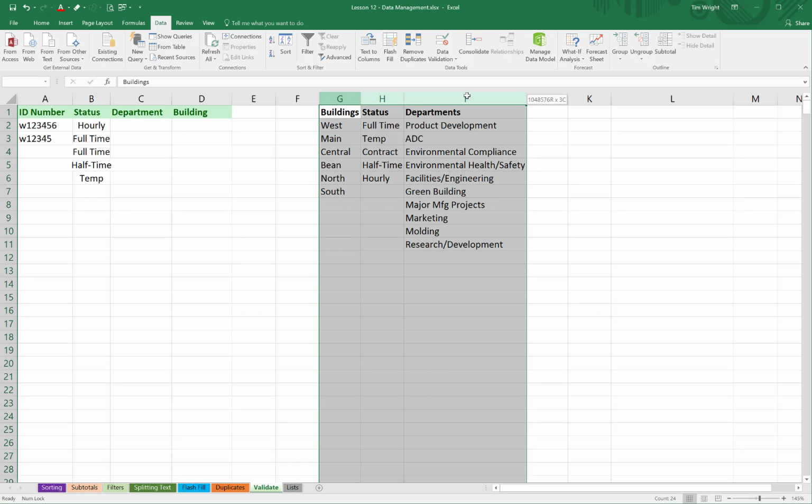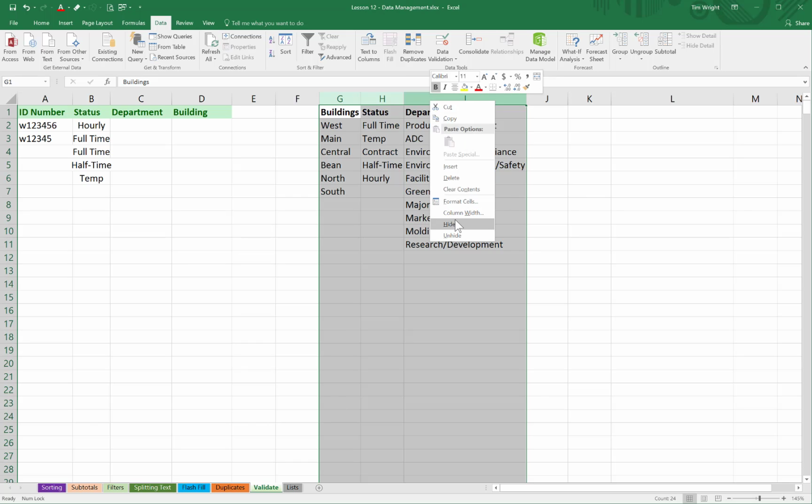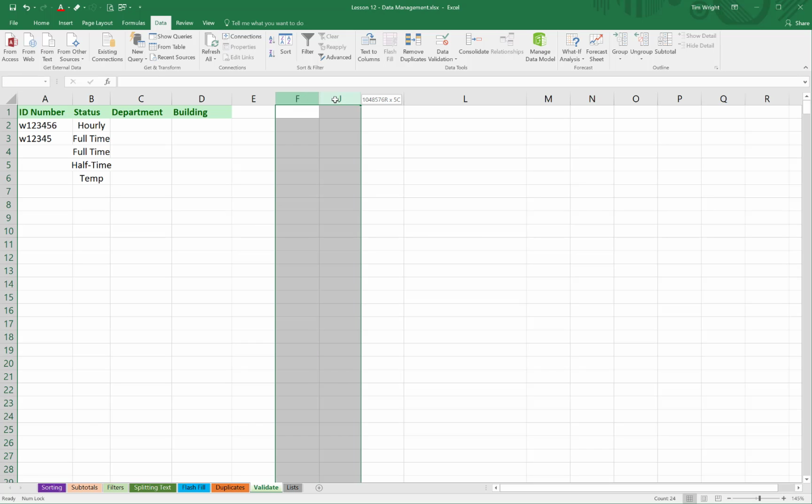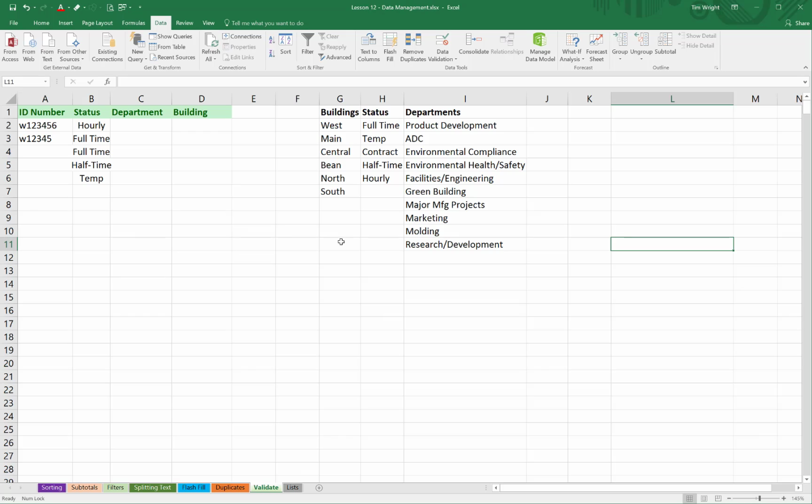A couple of ways we can do that. We can highlight all of our columns, right-click and choose Hide. We don't see them. They're not really secure. I mean, anyone could unhide them. We can see this little double line showing things have been hidden. And if you select the column on both sides of a hidden column, you can right-click and choose Unhide to bring it back again. But maybe we just want it somewhere completely different.